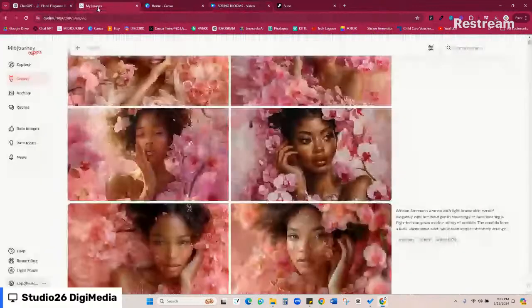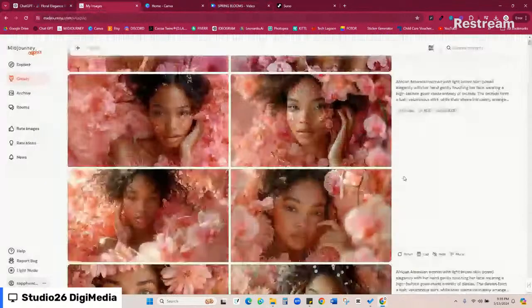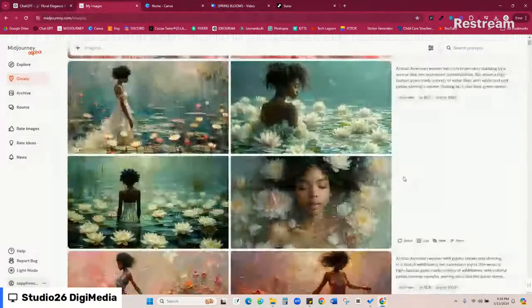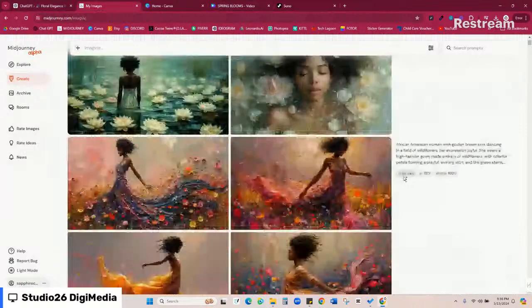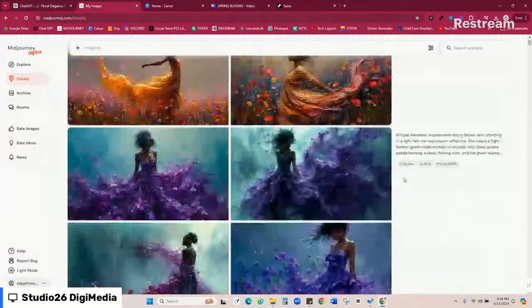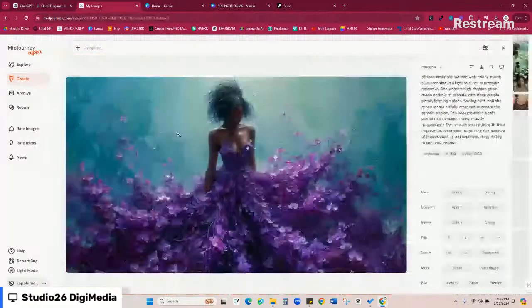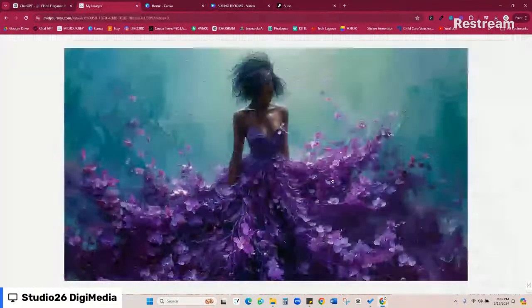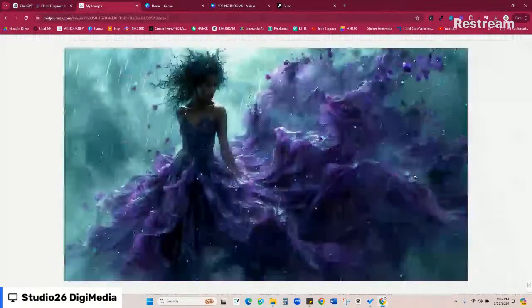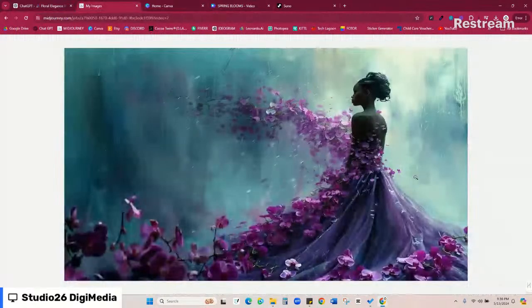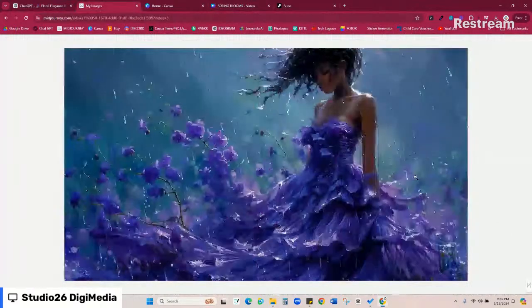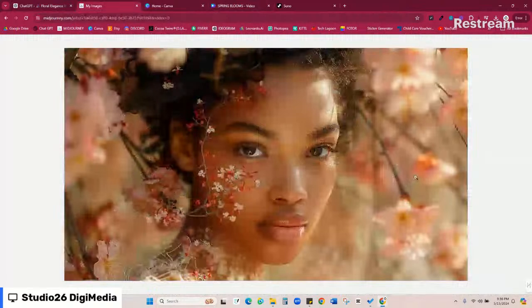Let me go to, I guess we can look through the Midjourney images while the video downloads, but I downloaded quite a lot, as you can see. These images are absolutely gorgeous. Of course, I got some funky looking ones, right? Because that's AI, but for the most part, they came out very good.